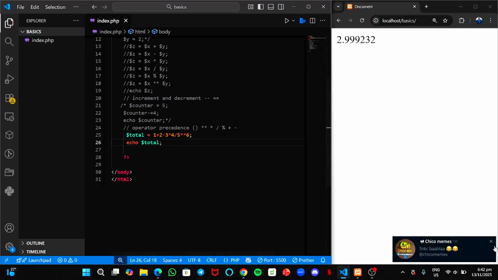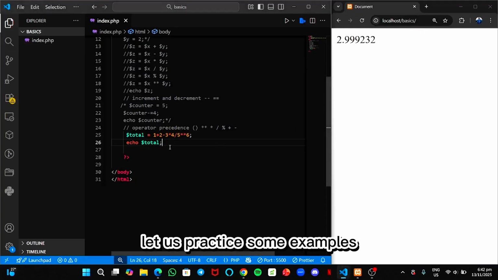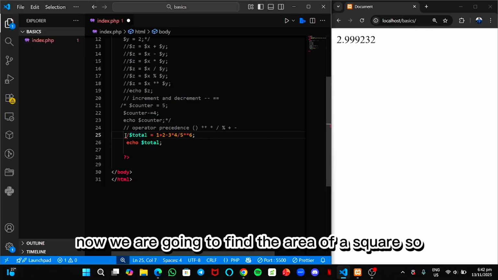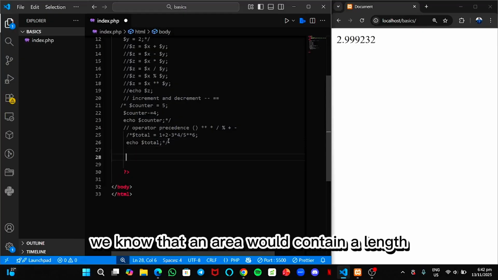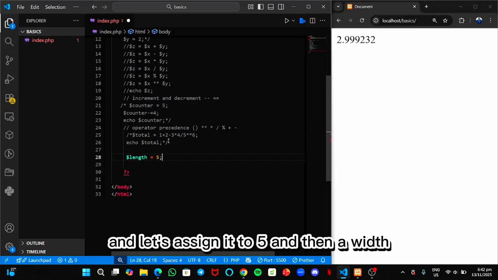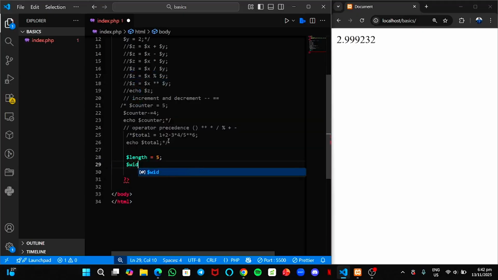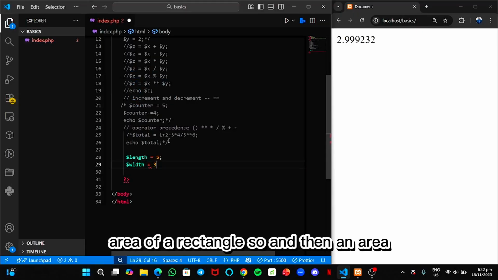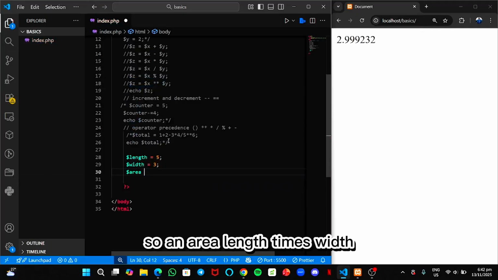Now let us practice some examples. Now we are going to find the area of a rectangle. So we know that an area would contain a length, and let's assign it to 5, and then a width. And then an area: length times width.